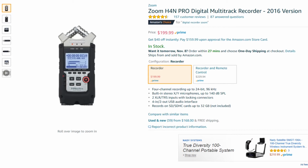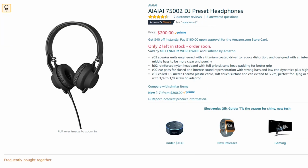And for this price you get super high quality recording, and you can record multiple inputs at once, which is really cool. Next up, these are the III TM82 headphones and the DJ preset.